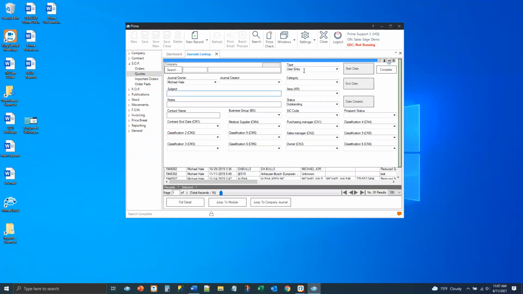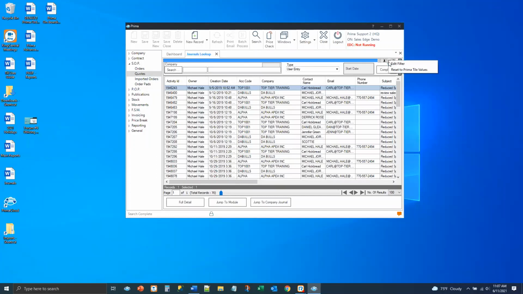So I save that. And if you want to modify a creation date, start date, and so forth, you can do that here. And I also left the status of outstanding as one of my criteria. And obviously any of the other fields are for your use as well, but today I want to keep it as inclusive as possible. So once you have all of the parameters in place that you like, simply right click on this page icon and hit edit filter. At this point, you can name it whatever you like.